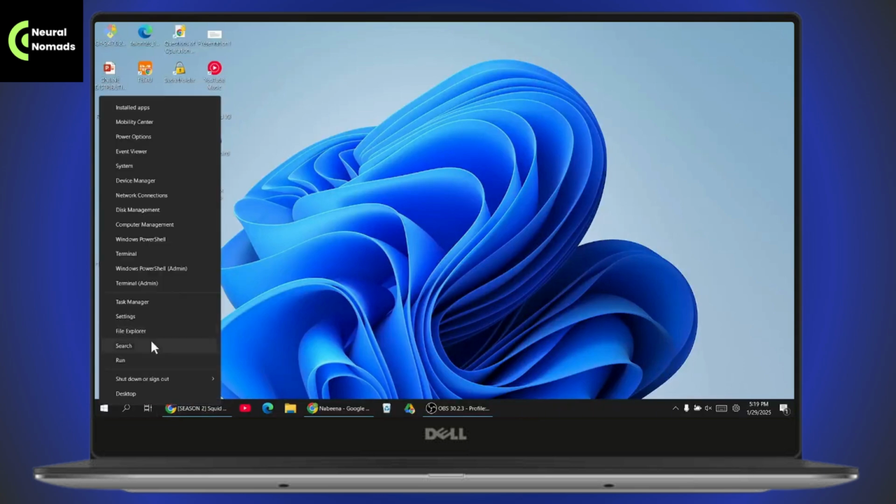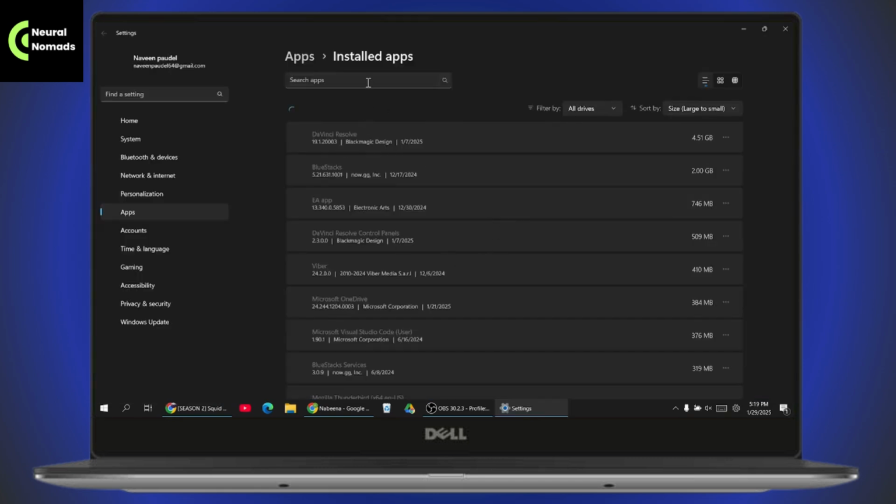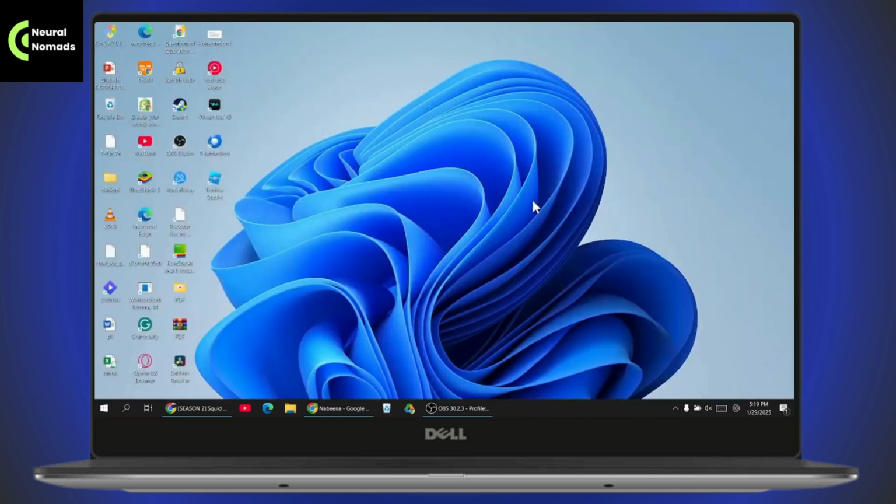But if that still doesn't fix your problem, then what you need to do is you just need to simply right click on your Windows, and then you need to just go with the installed apps section. Once you're under the installed apps here, you need to search for Roblox and then go with the right side, which has that three dots, and then uninstall the Roblox application. Once you've uninstalled, you can again install it from your Microsoft Store or your browser, or you will have the Roblox launcher. You can just simply go with your launcher and then install it, and your problem will be fixed.